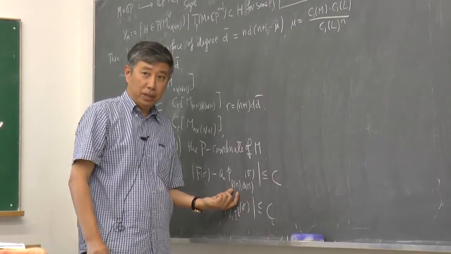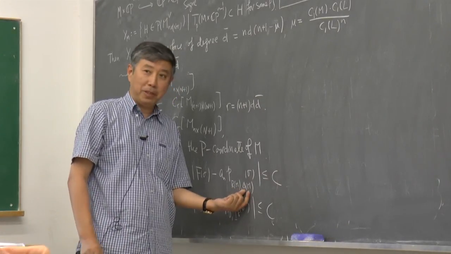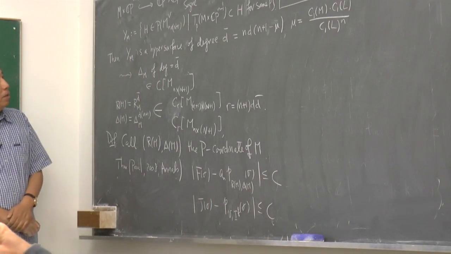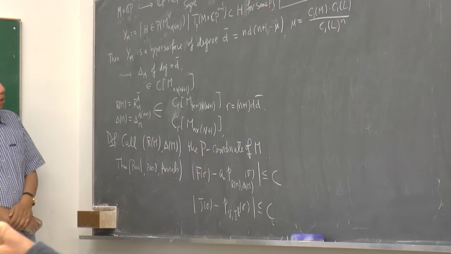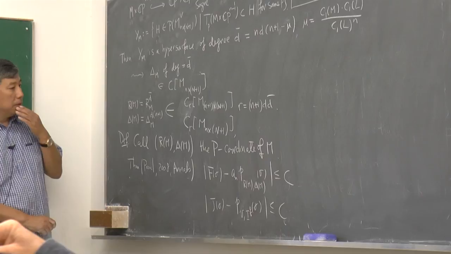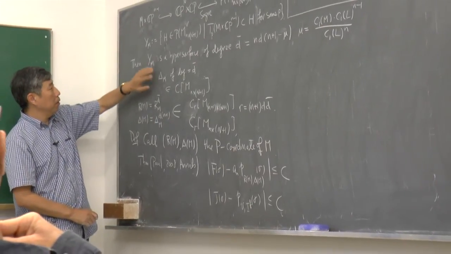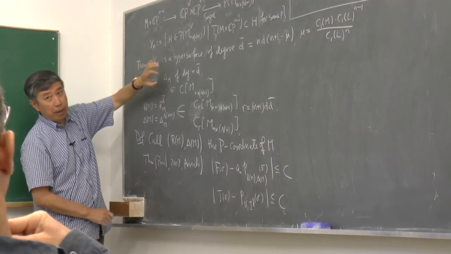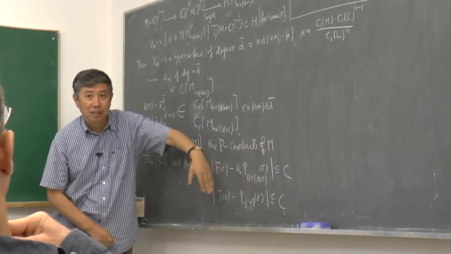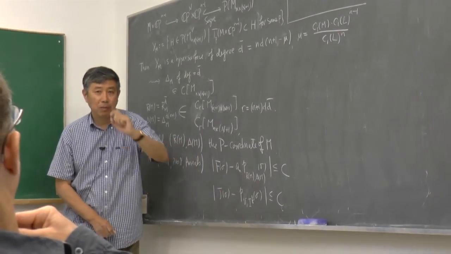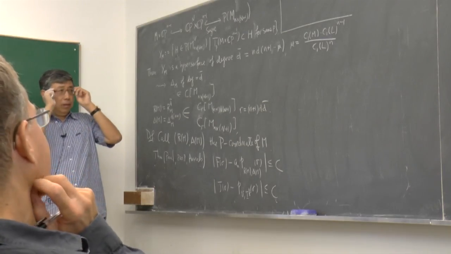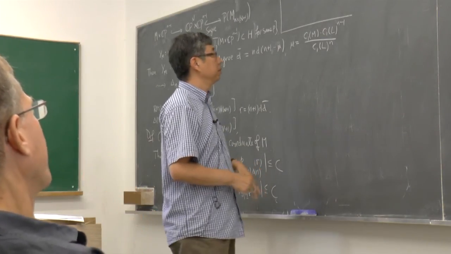Does delta M carry more information than R of M, or does R_M not carry any information on the curvature, and delta M carries information on the curvature? What goes into the definition of delta, other than the embedding of M in the projective plane? I don't see. Say it again. Essentially the information is still in this delta M and R_M. This is just some normalization coefficient in order to make these things work. What is your question again? Sorry. No, I'll have to go over it and think. Maybe I can talk a little bit later.